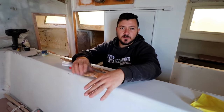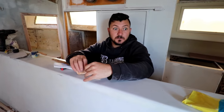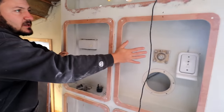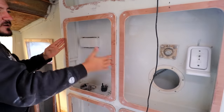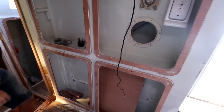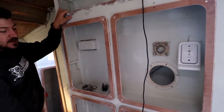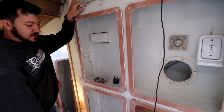It would have been easier if I told the guy 30 frames of the same size — cut them all. Instead we probably had at least 15 to 20 different size doors and frames. These two are different sizes because one is for my electrical panel. I suppose I could have gotten a smaller electrical panel and made all four the same size — it would have saved a lot of time, but I did it and I suppose it's custom.